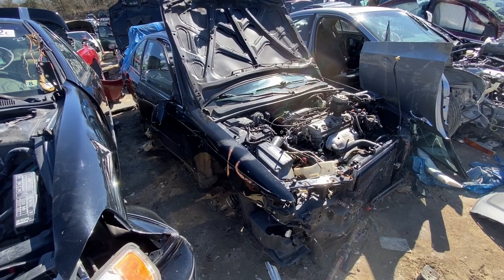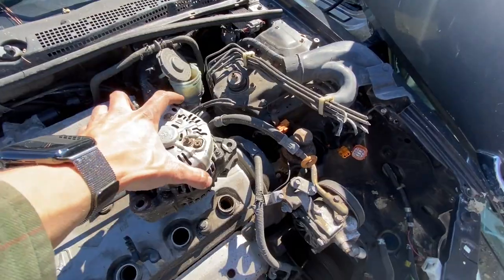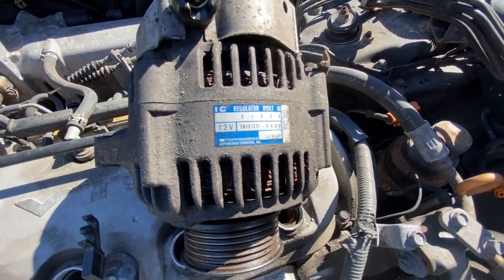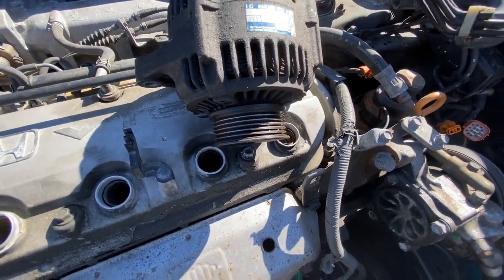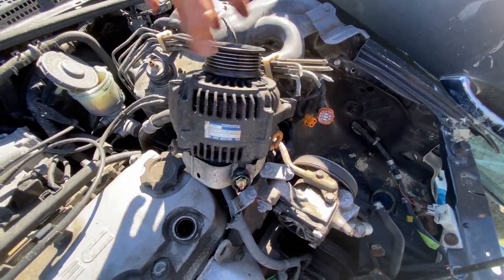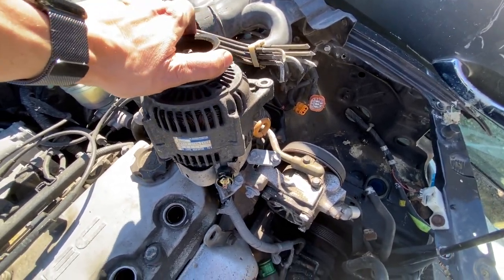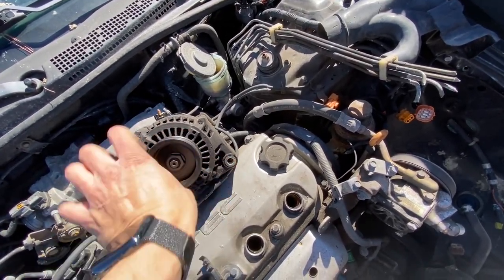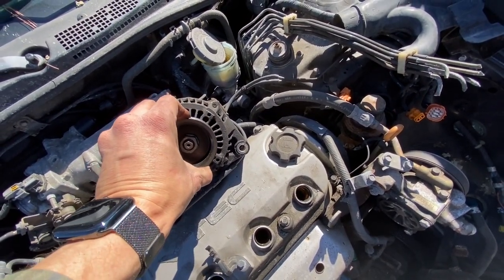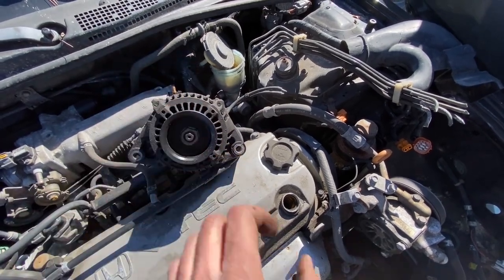I ended up coming back to the 1995 black sedan with the biohazard and went ahead and got the alternator out. Here's our alternator. Indicated on this blue label, this is a Nippon Denso - I believe this is an OEM unit, hopefully not rebuilt. Let me show you the pulley. Putting the alternator upright, spinning the pulley to see if it makes a noise - that's pretty good right there, no clanging noise like the other one. Putting it on its side and spinning it - sounds pretty good, no funny noise, and there's no play whatsoever on the pulley. The bearings are perfectly good. I'm going to take this alternator over to the brown CB7 for a comparison.